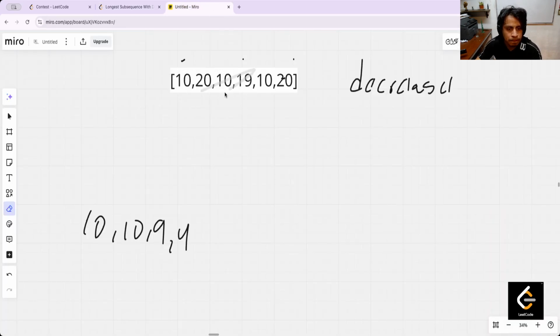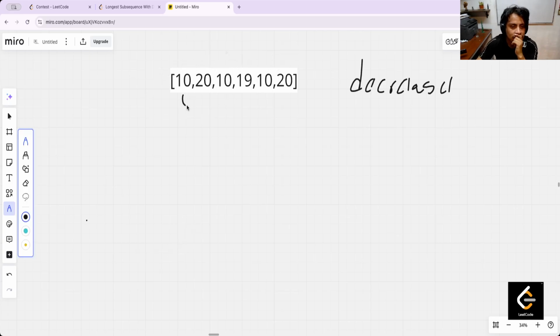Okay. The only thing here is how can I know, because in this case, for example, I need to know the difference between this with all of them: 10, 0, 9, 0, 10.